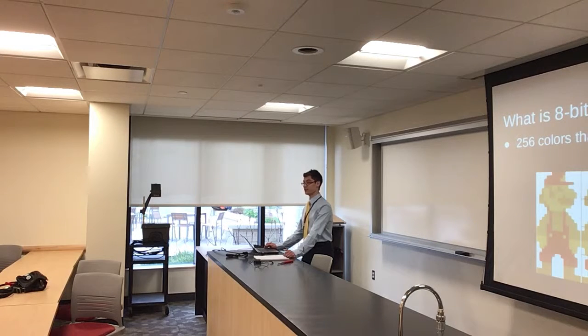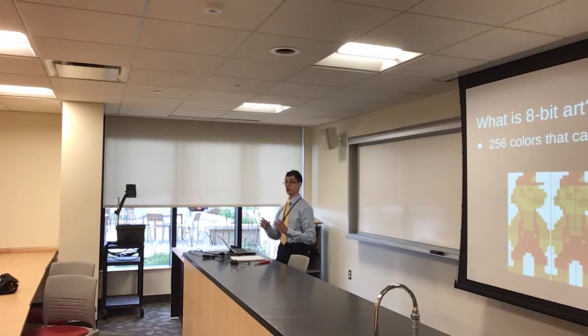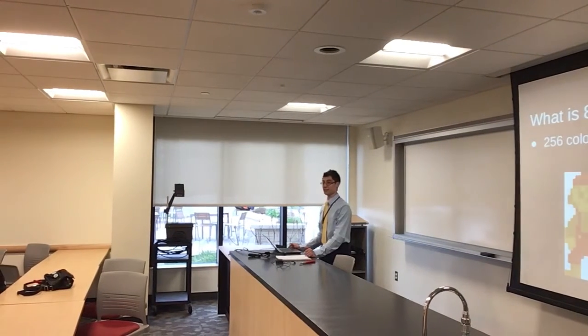So, time to actually identify what 8-bit art really means. If we're being true to the definition of 8-bit, it means you've got 256 colors you could possibly choose from at one time. The NES, however, does not have that luxury. You've got 8 bits, and within those 8 bits, 2 of them are dedicated to determining where that pixel is going to be, a couple more bits determining what kind of colors you could possibly choose from, and then a couple more bits to determine what color it's actually going to be. So when all is said and done, you can only have a maximum of 25 colors displayed on the screen at one time. That's a big drop off from the original 256 that true 8-bit is, versus what the NES actually deals with, which is 25.